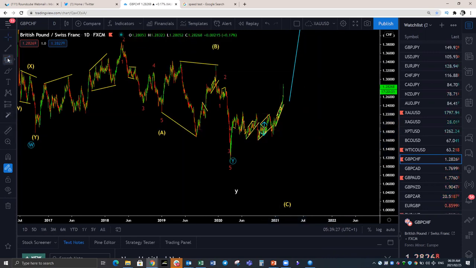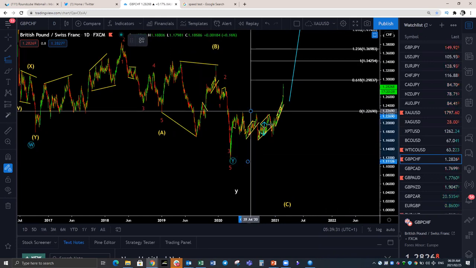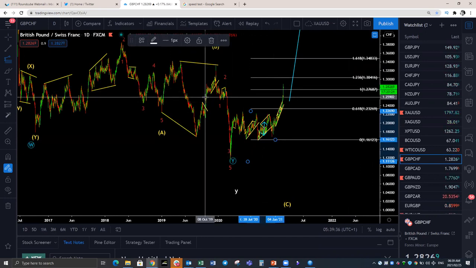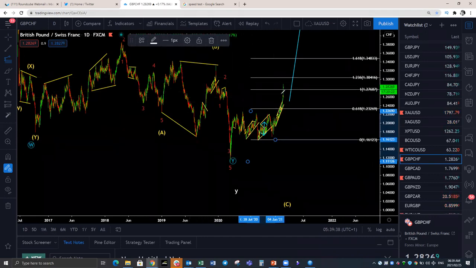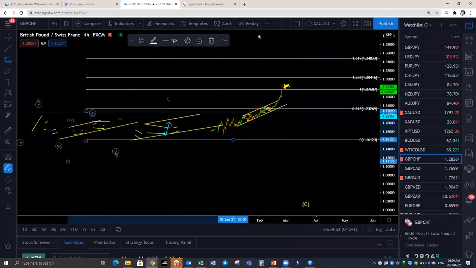So let's put in the Fibonacci retracement tool and try to project the end of wave three. So that is wave three. 134 is the expected area where this could start any reaction lower. So we still have that wave three to the upside. That means up until then, every time we get these small pullbacks, those are opportunities to take it further up higher. Let's go to the lower time frame.